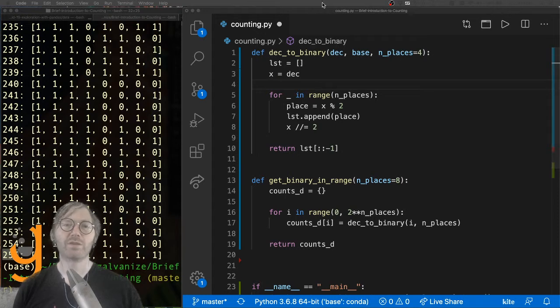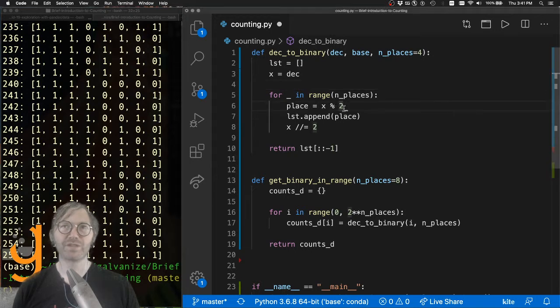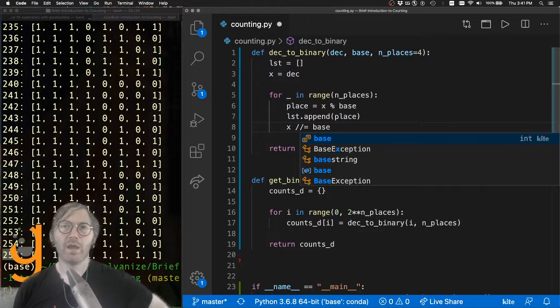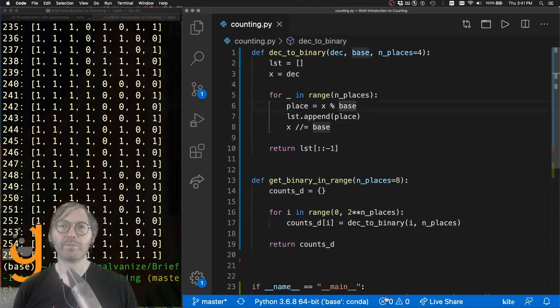Okay. So I'm going to say for whatever in range, the number of places, the place is going to get modulo by the base. And we're going to append the place, and we're then going to divide by the base. And so that's one thing we can do.